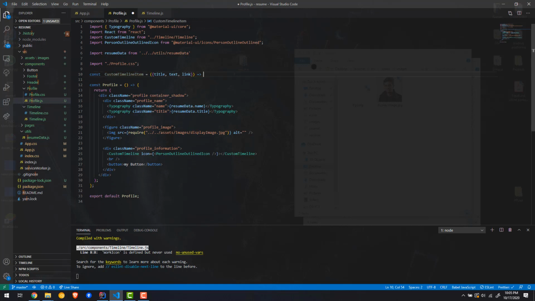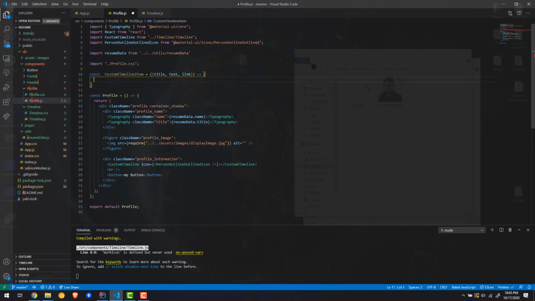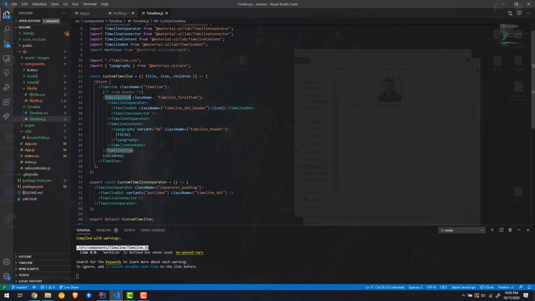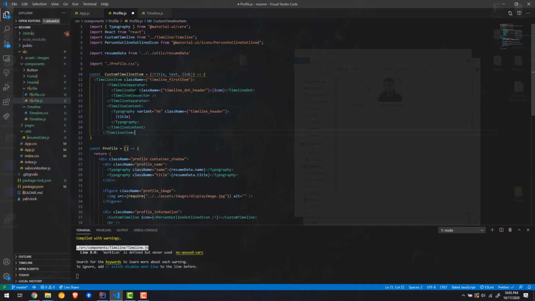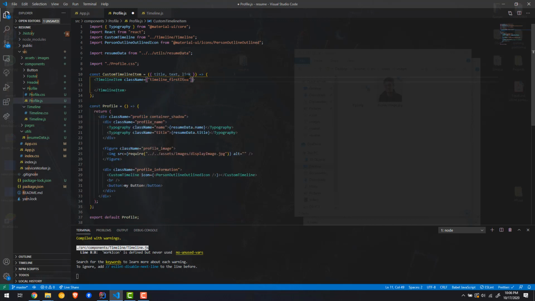So let's have straight curly braces, and then in there, we're gonna set TimelineItem. That comes from Material UI, right? So remember the timeline item. I'm gonna copy and paste this for now, just for now, okay? So let's return that timeline item. I don't need it, there was no point copying and pasting it, but okay, cool. So we have the timeline item.